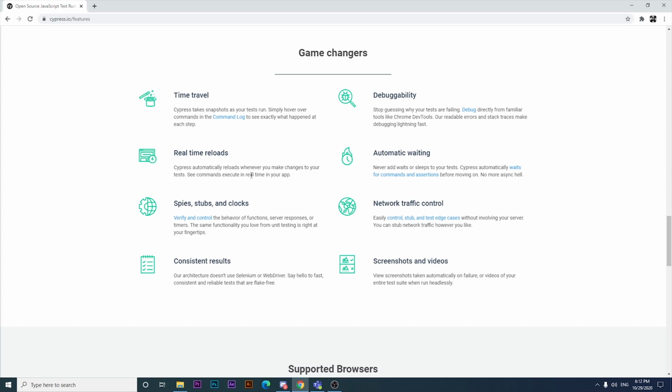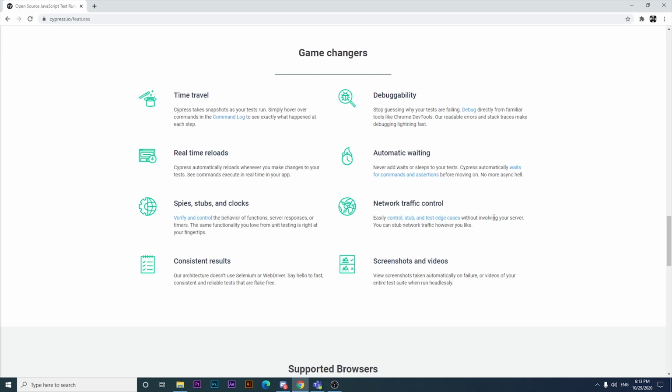Also, we have automatic waiting, so that's amazing because you don't have to care about timeouts since Cypress has inbuilt technology to wait until an element appears, or when you load a new web page, it is actually going to wait for a few seconds until it is loaded.